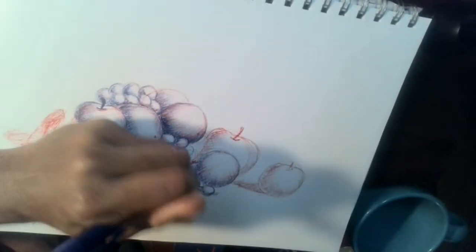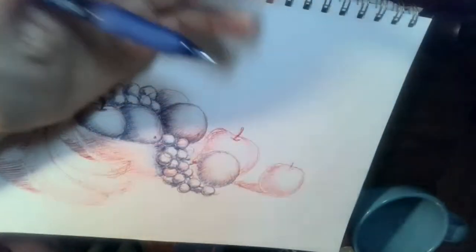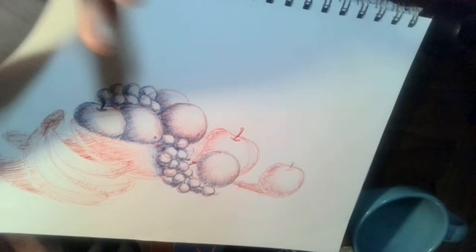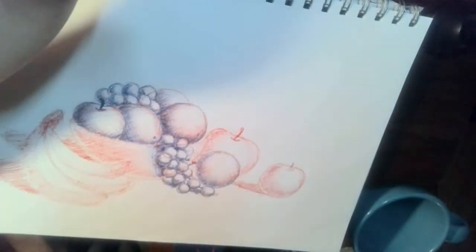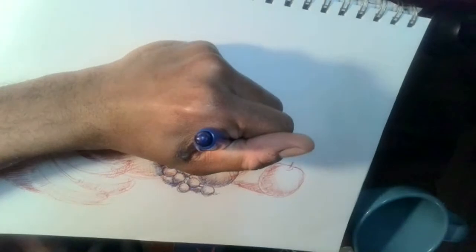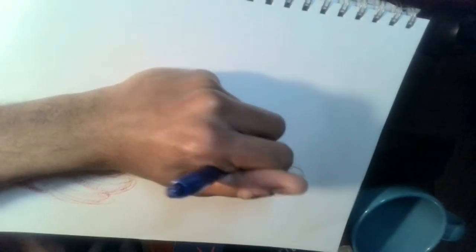In case anyone's wondering, this type of drawing is called a still life. Usually it's a study where you're drawing various inanimate objects. These are great if you're just learning how to shade or how to draw objects, how light bounces off an object, and how to break an object down into simple shapes. Still lives are perfect ways to practice that.